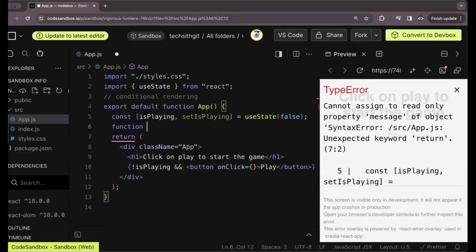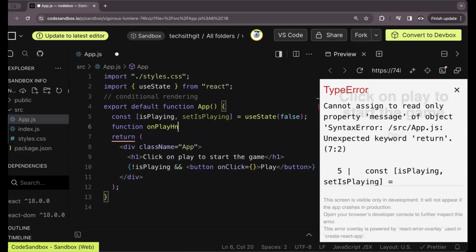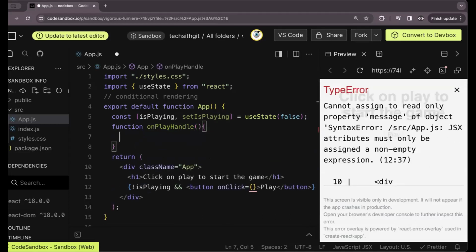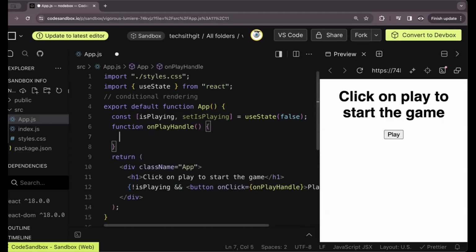I'm going to call this onPlayHandler. And then I can use it here, which means when I click on play, anything defined in onPlayHandler would run.